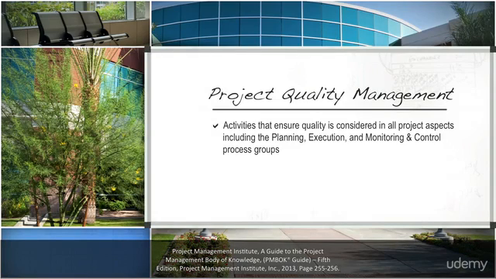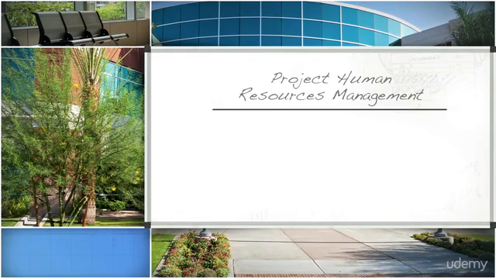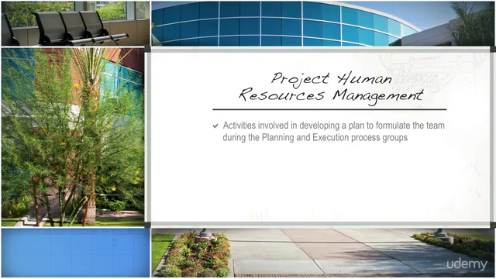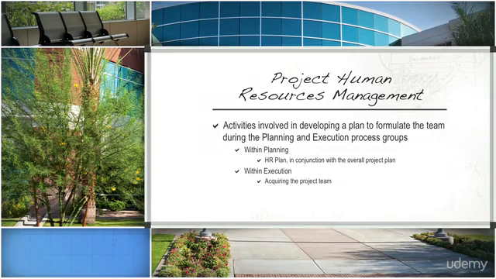The human resources knowledge area drives processes to develop a plan for the required people with the necessary capabilities and expertise to apply to project deliverables. The HR plan is developed in conjunction with the overall project plan within the planning process group. Acquiring the project team, developing the team, and managing the project team all take place throughout the execution process group activities.